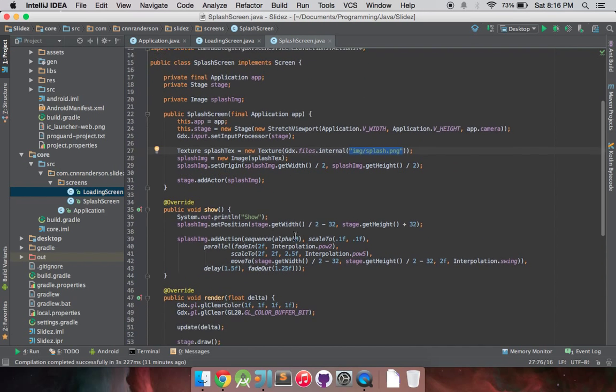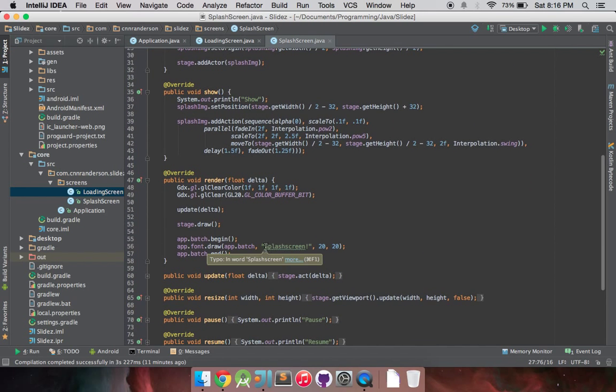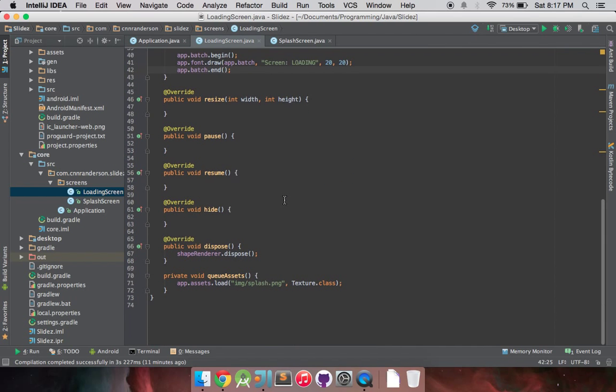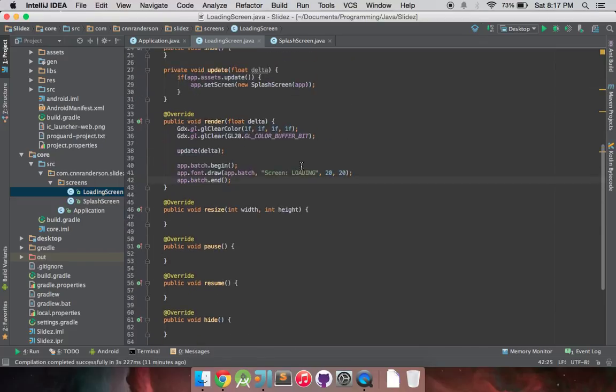We're going to go to our splash screen real quick, and I want to format this text to be a little similar. So, "Screen: splash." All right, it's going to move pretty quick. I can't really guarantee you're going to be able to see it say loading screen, just how fast it's probably going to go. But let's check it out. Look in the bottom left there.